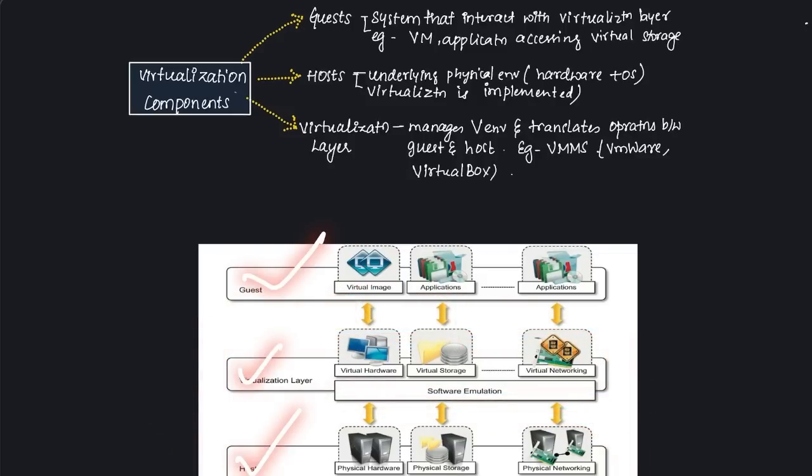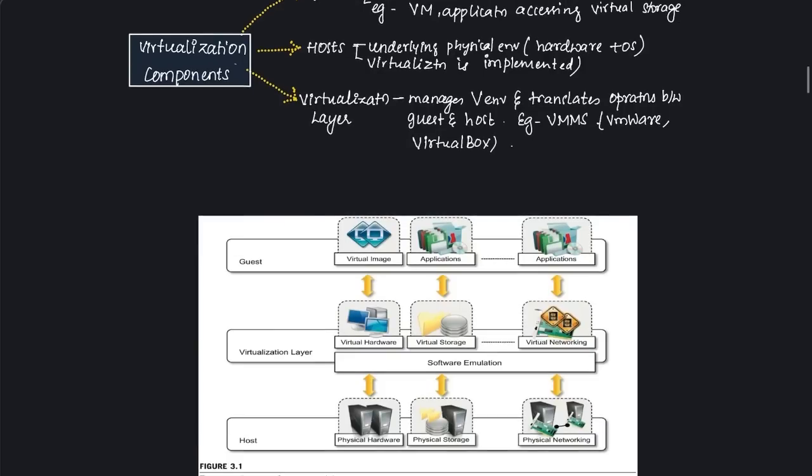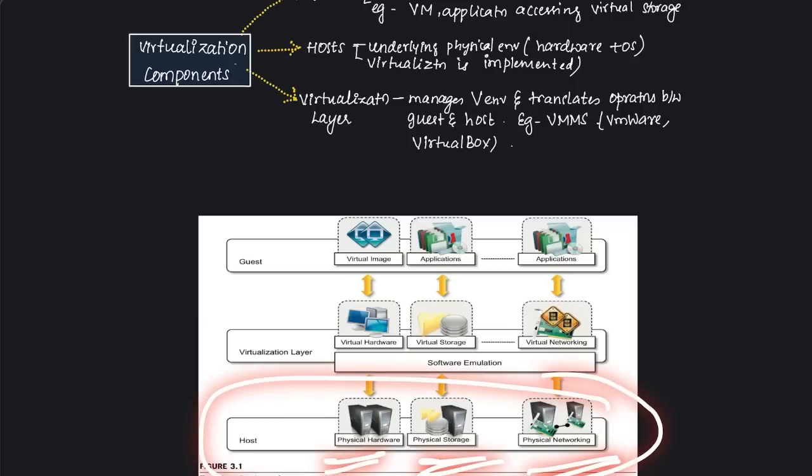We have covered guest and we have covered host. Next we have virtualized image. So virtual image refers to the image of the guest system. So this could be OS and any other application. So this can be the virtual machine also that will contain the software stack. Then we have virtual hardware here. So virtual hardware will have all the hardware components, CPU, memory and all. Then we have physical hardware. Physical hardware is there here. Physical storage is there here. Physical networking is there in the host system.